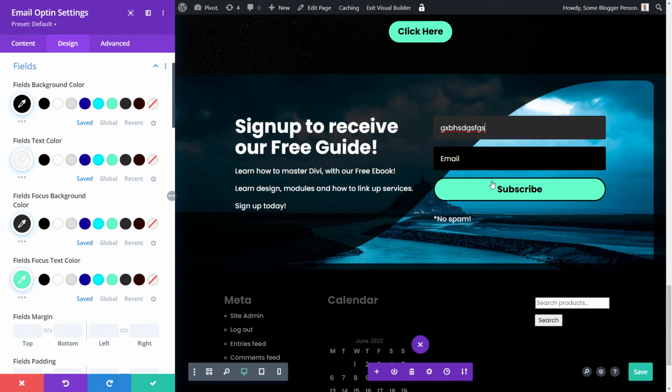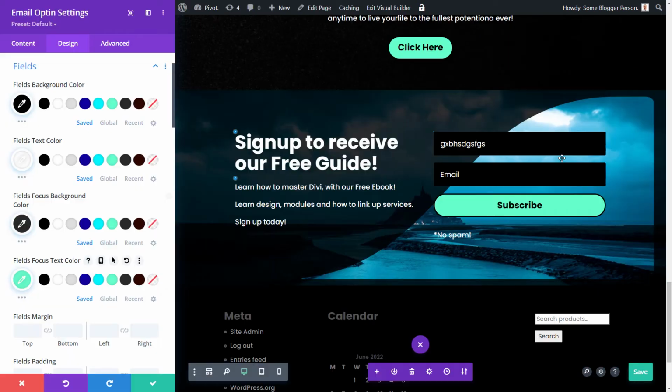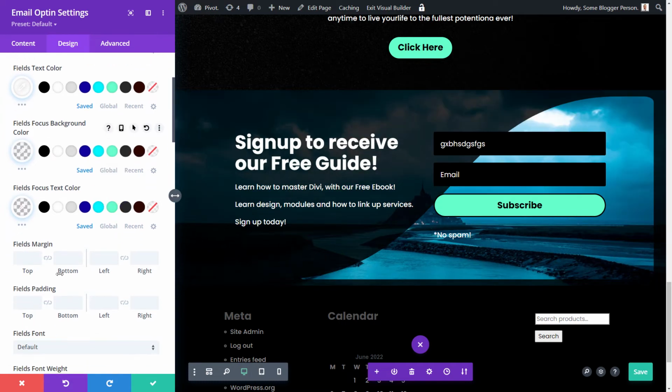I don't know why the field focus text color hasn't changed, but just double check that. For some reason, it's just not working here, but maybe try saving, heading out of the visual editor to see if it works for you if you do play with that. Don't get too focused on the active color, but you can work with that.